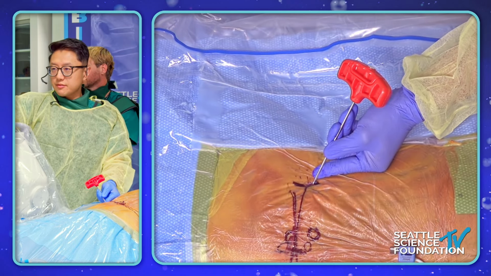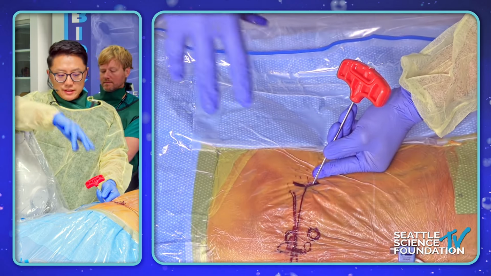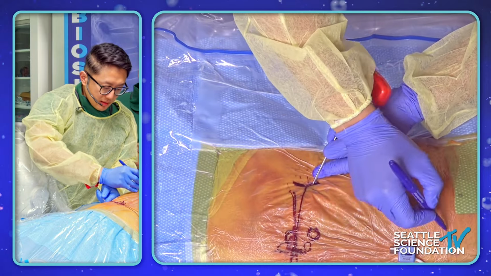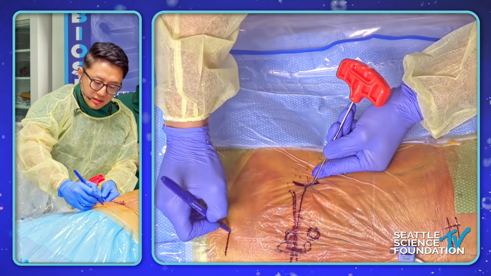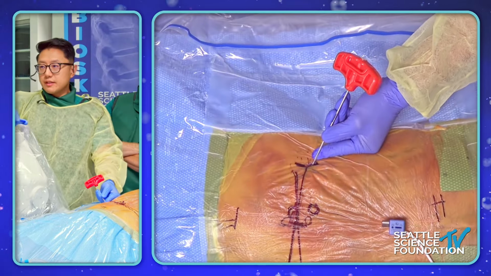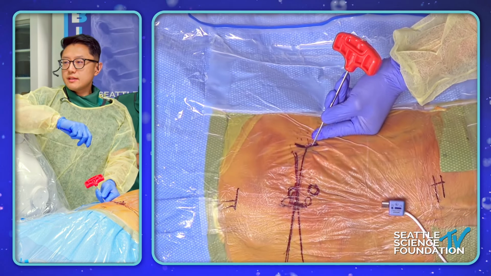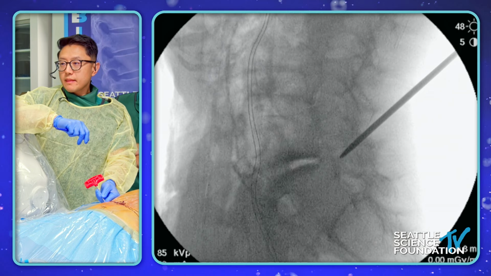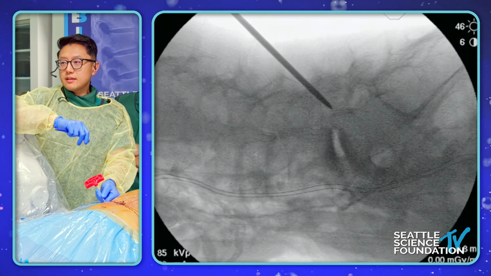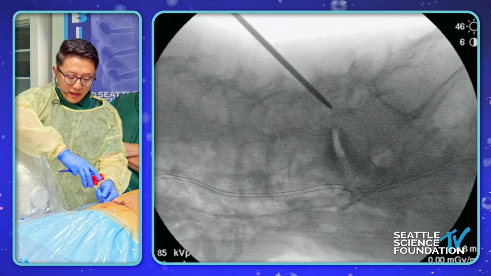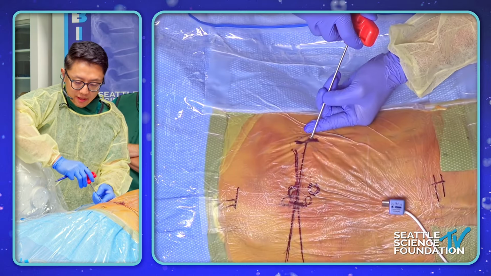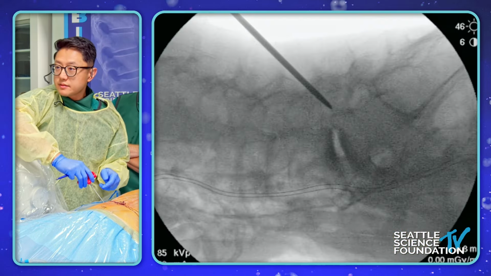One thing I like to do is flip the image to the orientation where the head is to the left, feet is to the right. And then can you turn this 90 degrees counterclockwise? Yeah, just rotate the image counterclockwise. There you go. Okay, so now I can sort of visualize this better. And let's take a shot there.